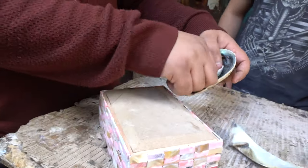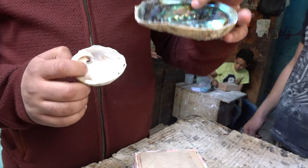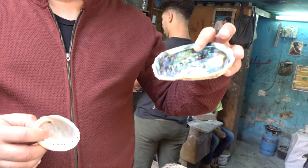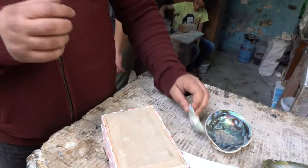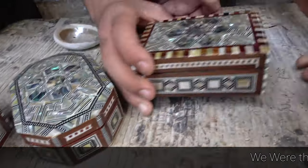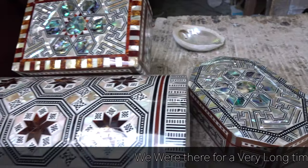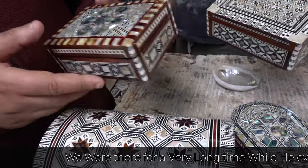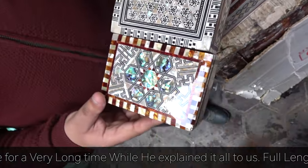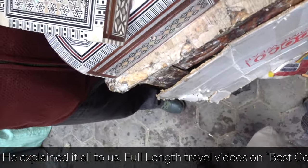This huge big glass has only three Egyptian pounds, so we have been having quite a lot of these. This is mother of pearl from the Red Sea. We get different colors — we get blue and we get these colors, which are very hard to find. Every hundred kilos of this, you find only one or two kilos of the rare color. That's why this blue mother of pearl is sometimes used for rings and necklaces. The market version sells for 25 Egyptian pounds, but the original here sells for 370.